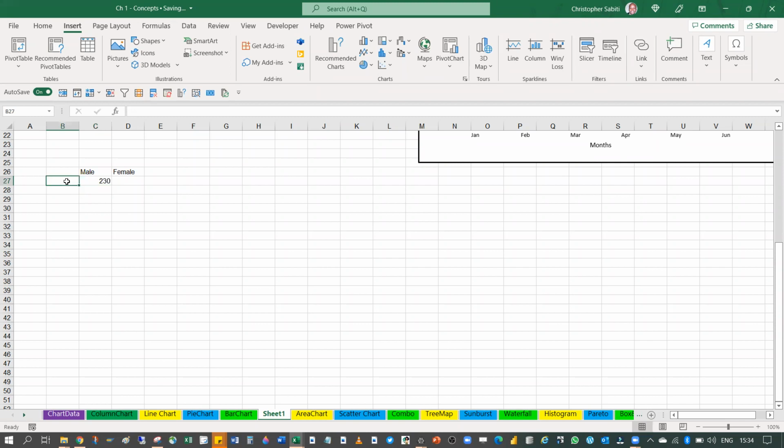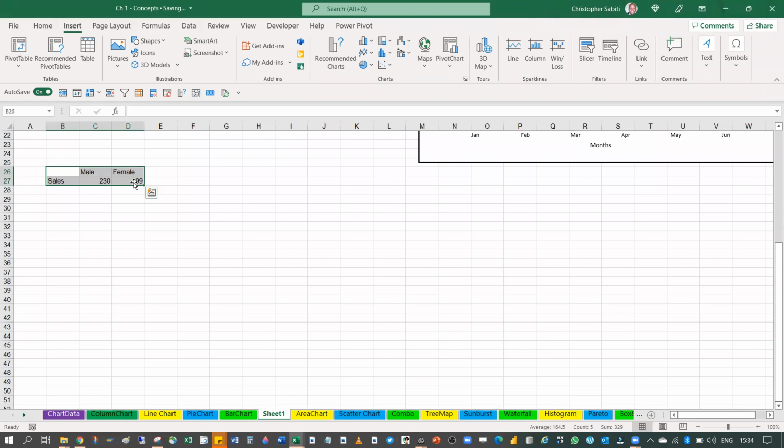Then maybe this is, let's say, Jan. Then female, we have 400. Anyway, female, we have 99. Now, when you're dealing with data like this, I can call these sales. When you're dealing with data like this, it becomes easy for you to use a pie chart.